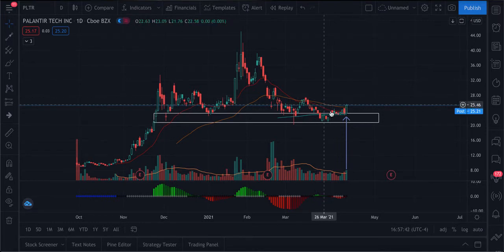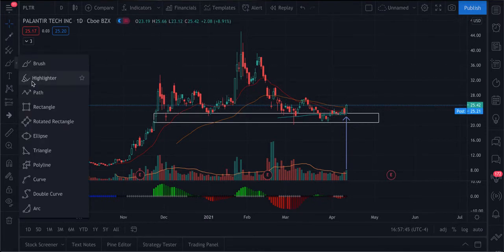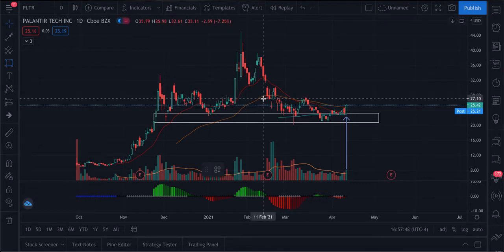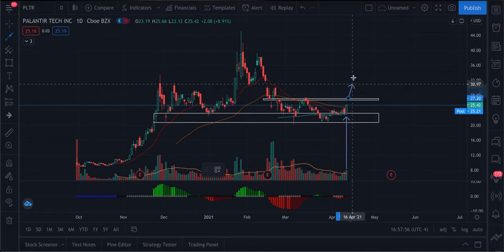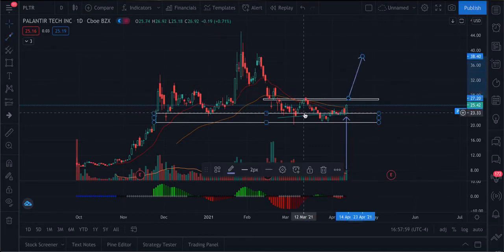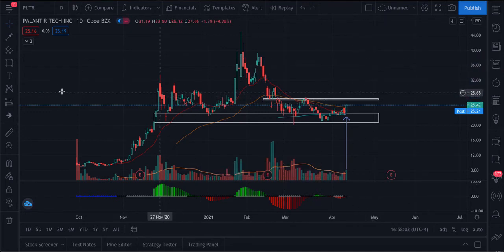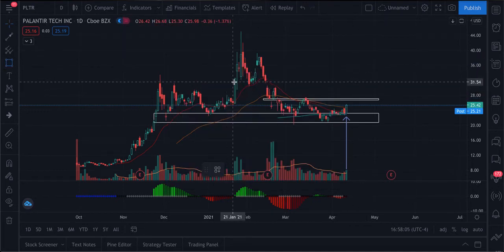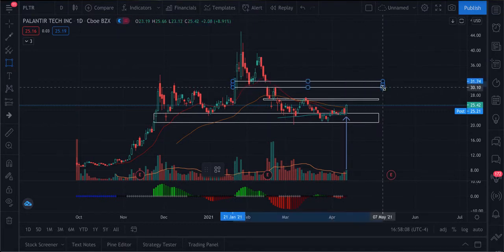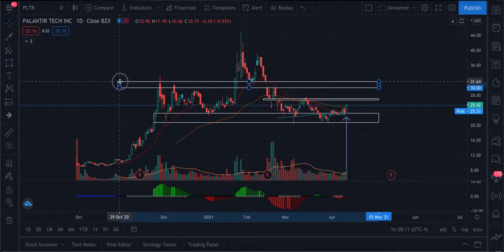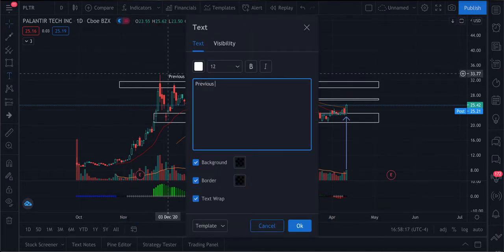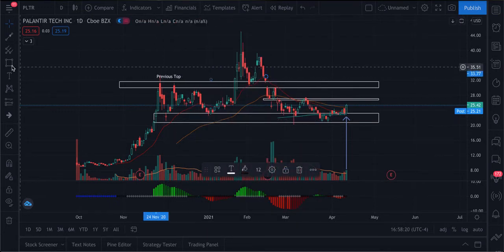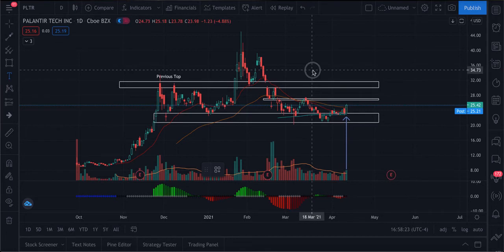So what I'm looking over here is to see if we get a retest of this area right here, right? And then if we break over, I would like to see at least this level, right? Well, before we get there, now that I look at it, we see that there's another big level right here. Not only is it a gap, but it also served as a top back here. So I'll write it here. Previous top. And over here, gap.